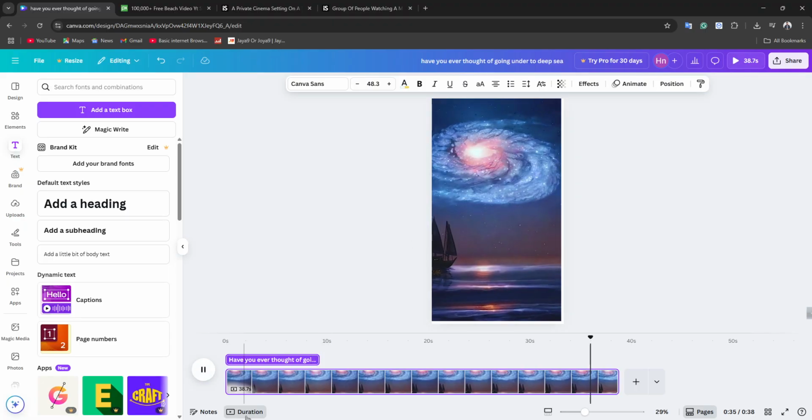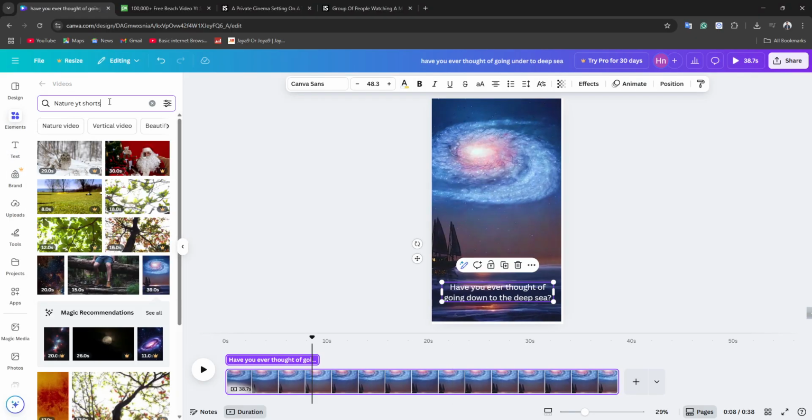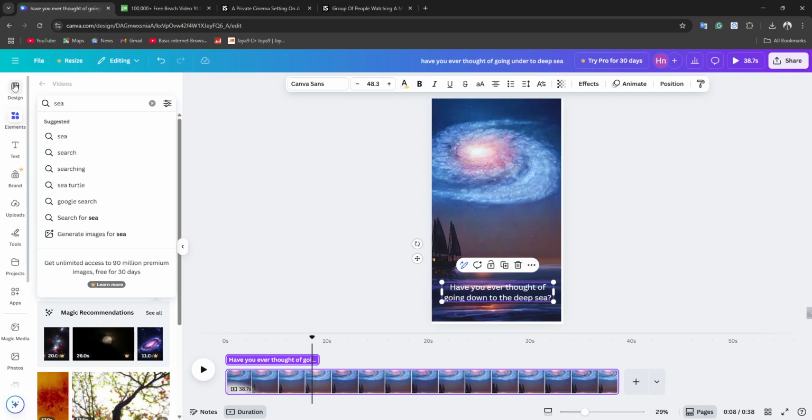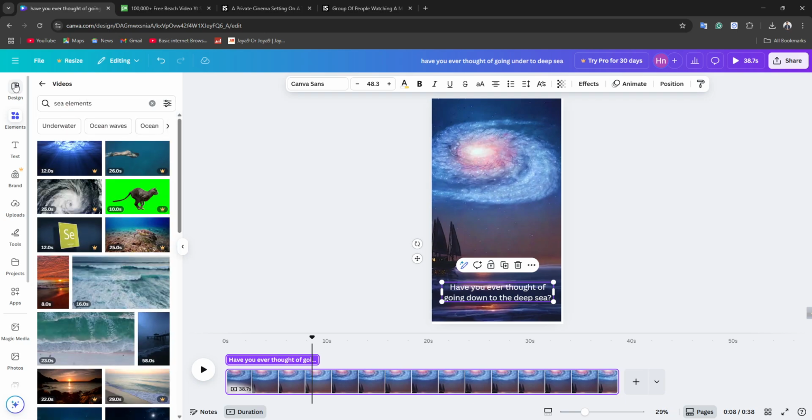Okay, so here you can see this editing, and you can now add elements from elements, and then search for it. And now let's add any free ones right from here.